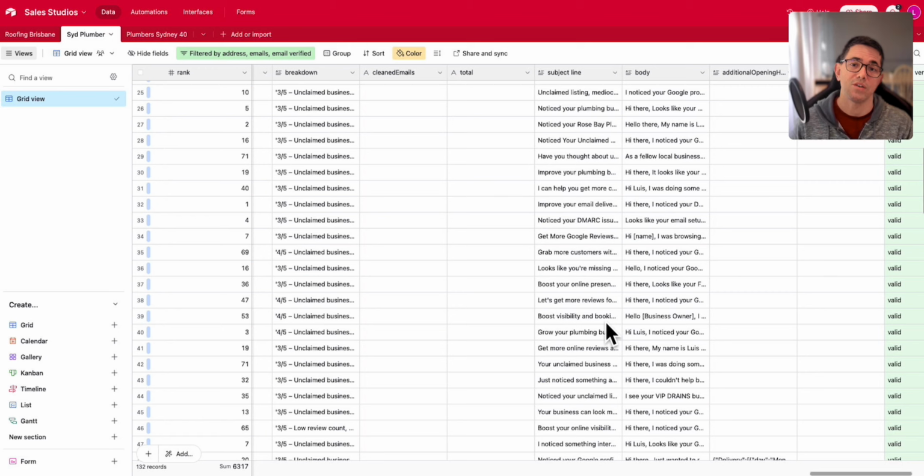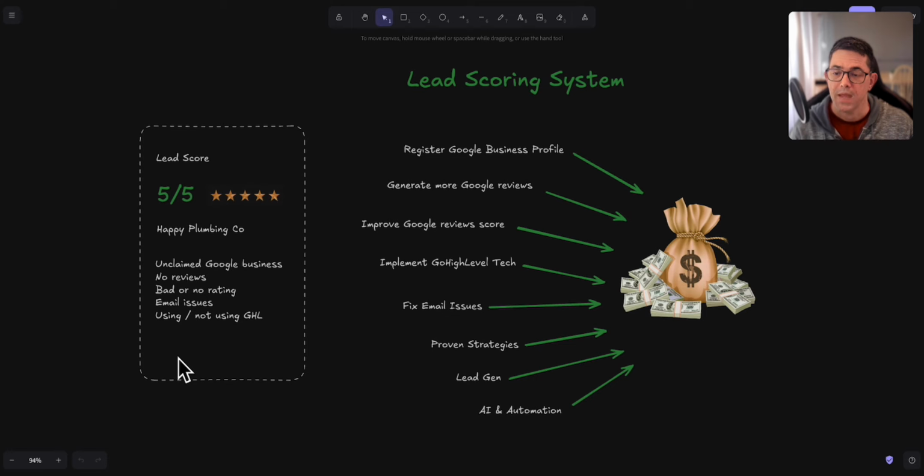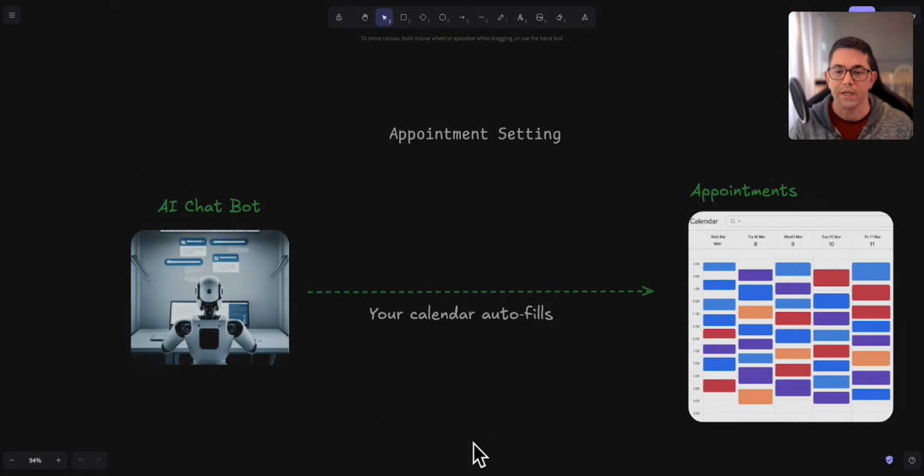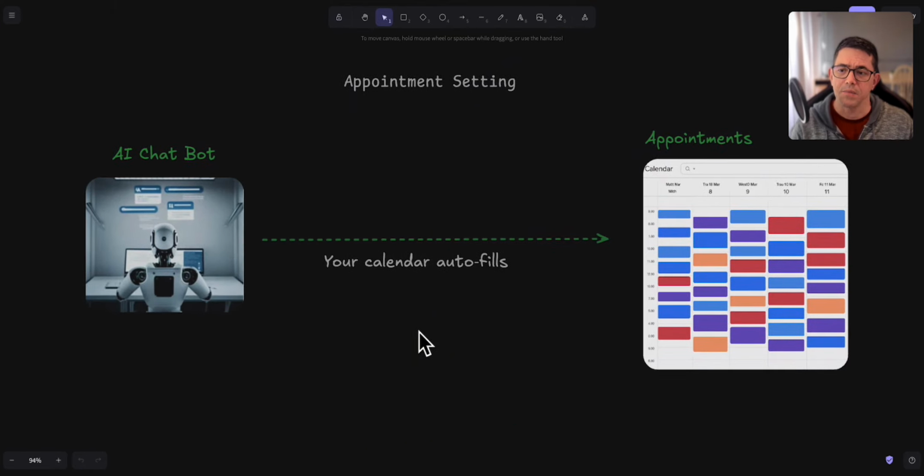We do the entire process from scraping the leads, verifying the emails, finding issues like I showed you before, like in here, right? Then based on the issues that we found, we pitch them on the solutions, showing you as an authority. And once they reply, we have an AI system that will automatically book meetings on your behalf.